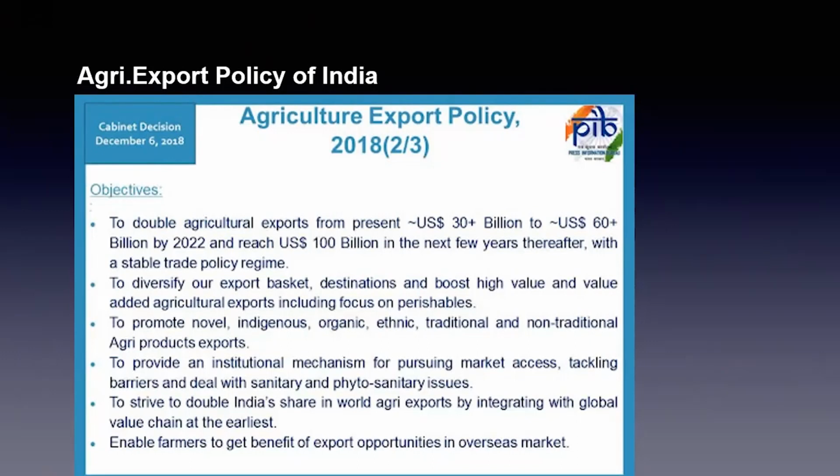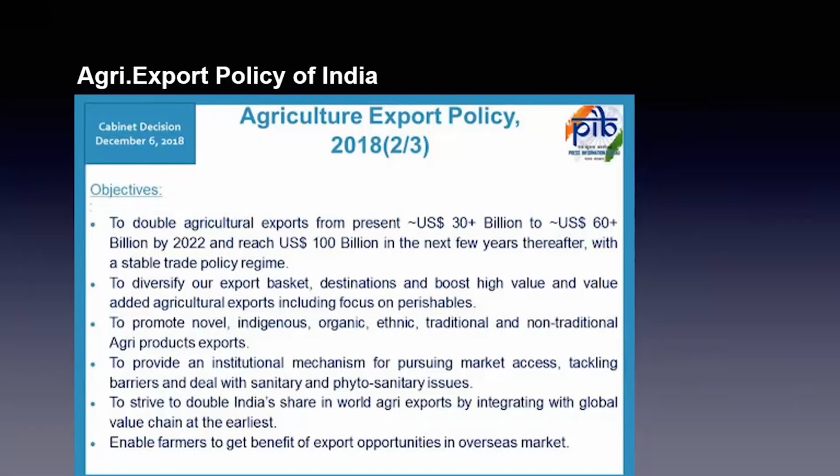And what about the associated value addition and other processing aspects for the commodity, especially for Operation TOP or Operation Green, that is tomato, onion, potato, perishables, and to promote indigenous commodities, because our ethnic population is spread all over the world. Okay, the people of Indian origin or non-resident Indians, NRI, and our traditional ethnic population, they want to consume products from India. So that's why we still have strong demand for our farm exports.